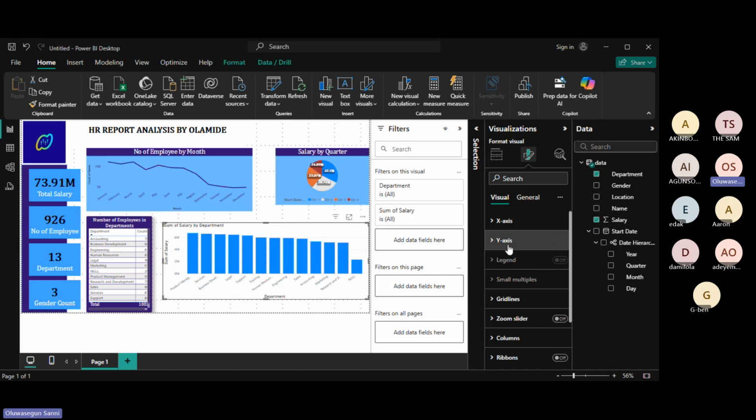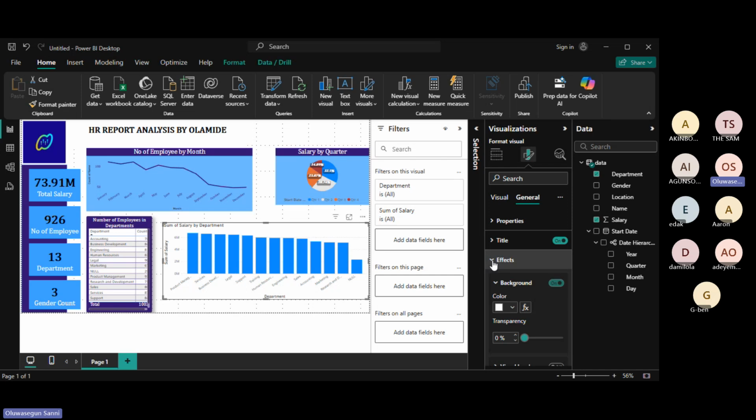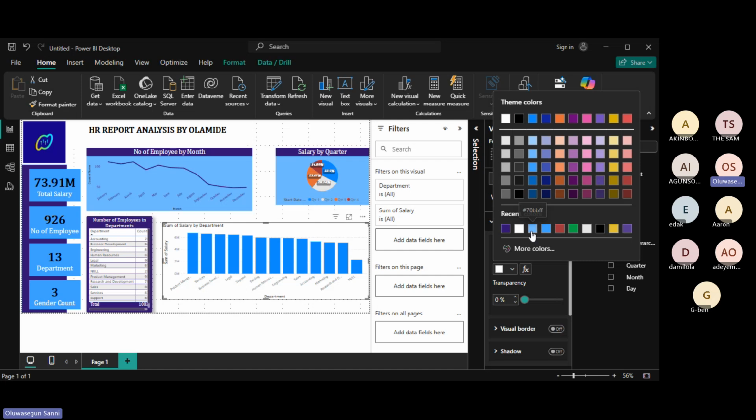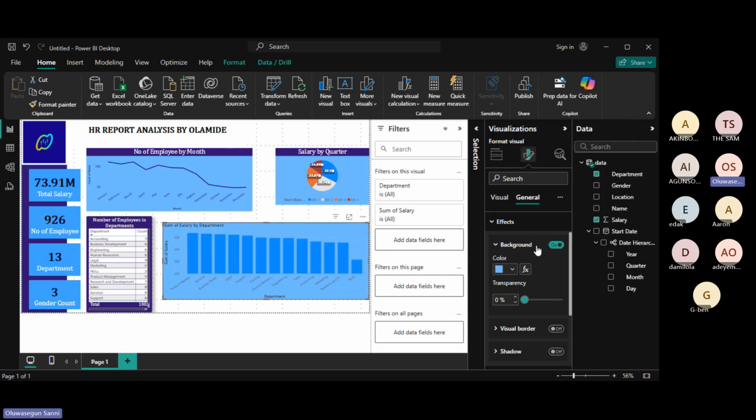So let's format these card visuals. I mean, these column charts, right? The first thing I always do is the background, and the background cannot be white. We're using that particular blue. So I pick that blue, right?